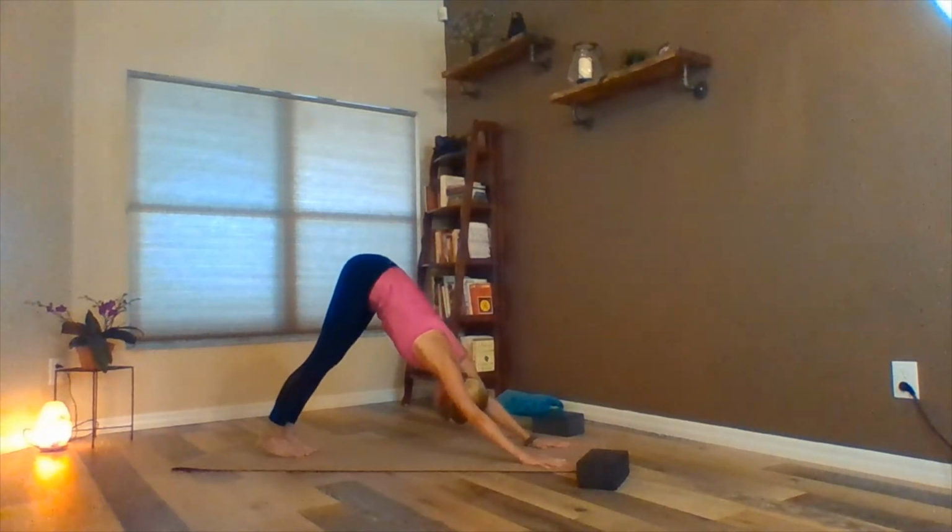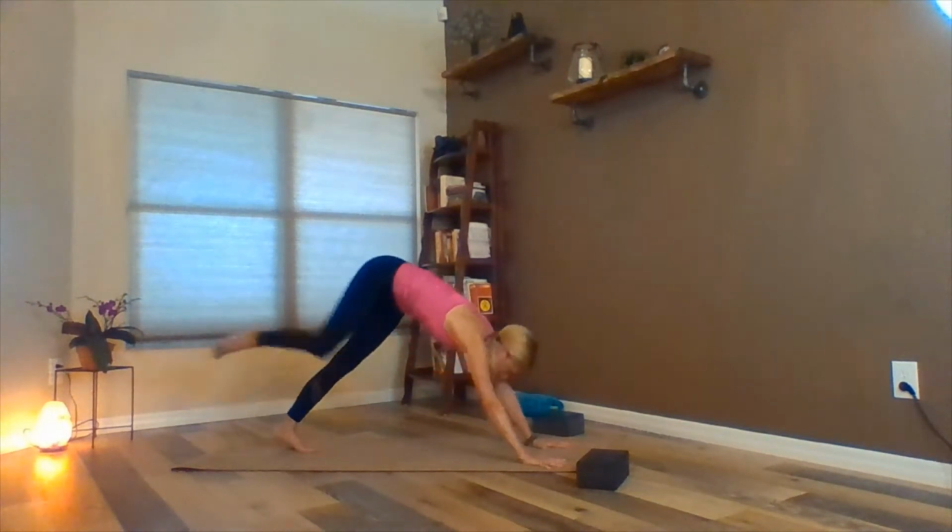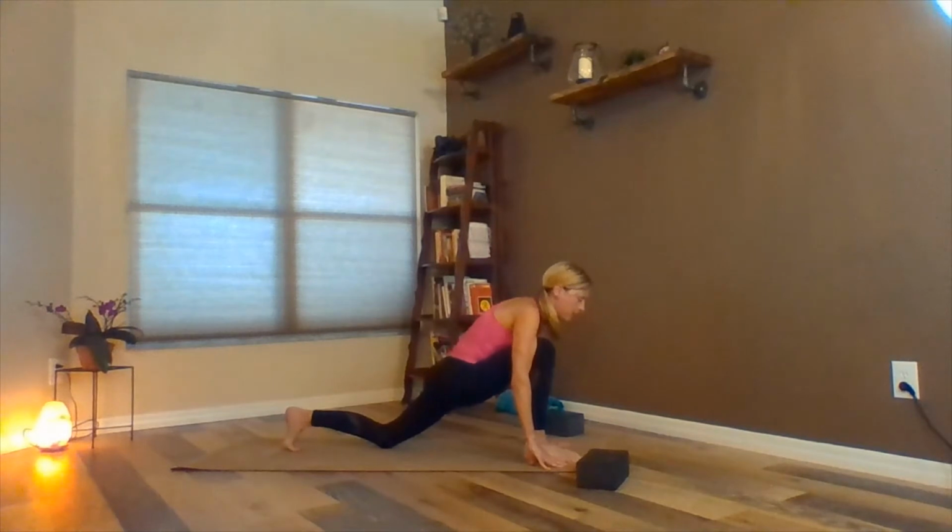And then steady your dog. Press yourself back. Press those hips high. Press the shoulders. Press the palms into the earth. Shoulder blades press against the back ribs. Right leg floats to the sky with an inhale, low lunge as you exhale. Bring that right foot forward.